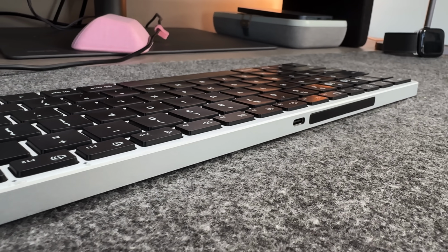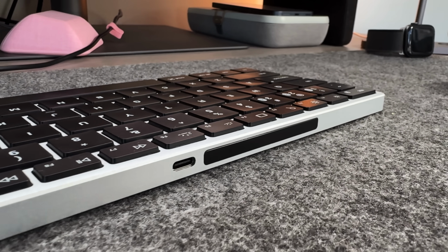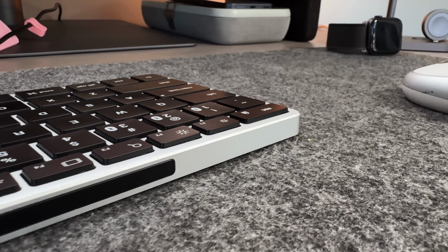So the best thing about this is that it does connect up to 3 different devices. It charges via USB-C and not Lightning. I've only charged it probably 3 times in total in the last 2 years, and I like the slim, compact nature of it. So that's by Satechi, the X1 Slim.